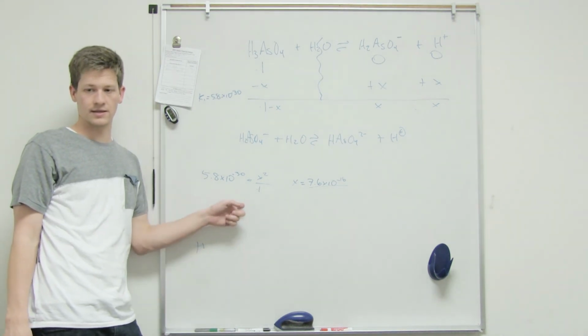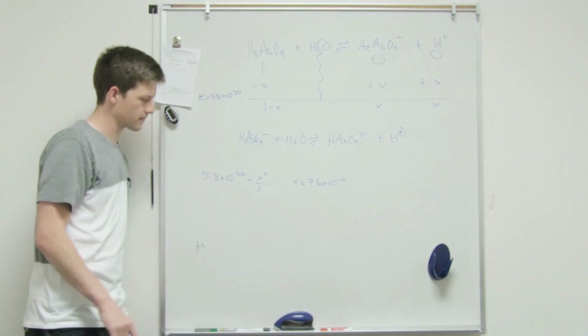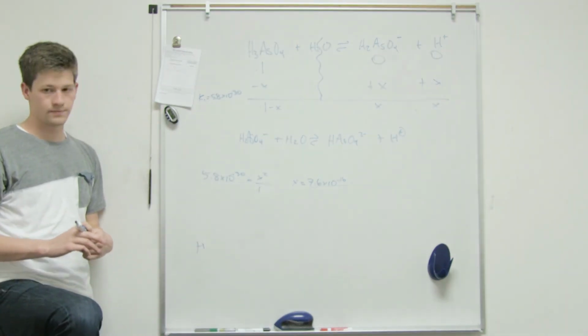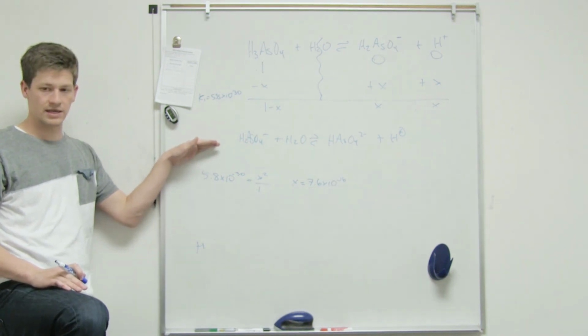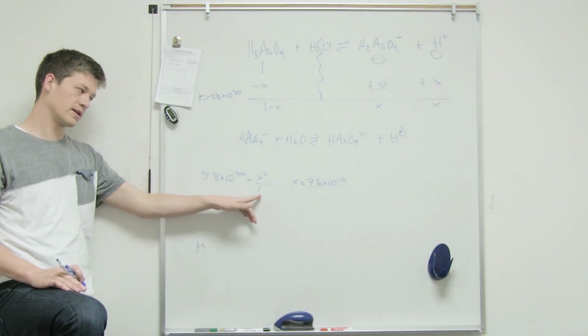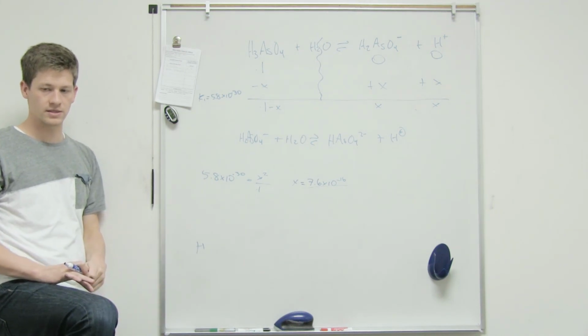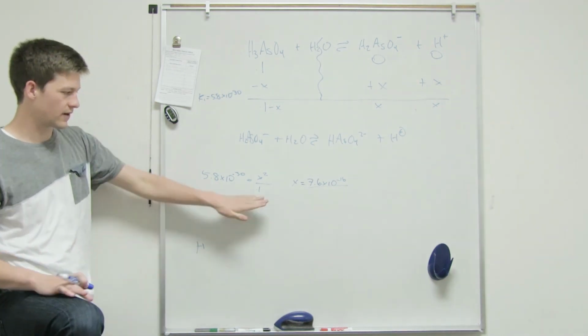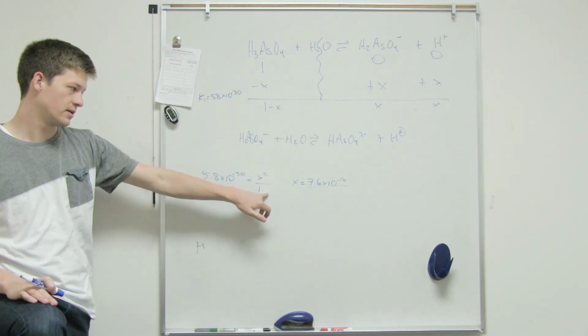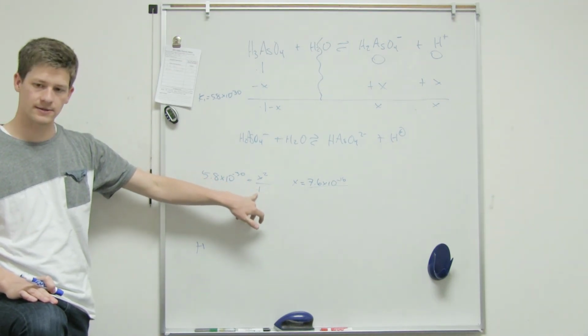That's the idea. You take the x you get and divide it by what you were dividing by before, because what we want to see is that it's less than 5% of what we started with, to be safe. If it's less than 5%, the number's so small that it doesn't really affect this guy.